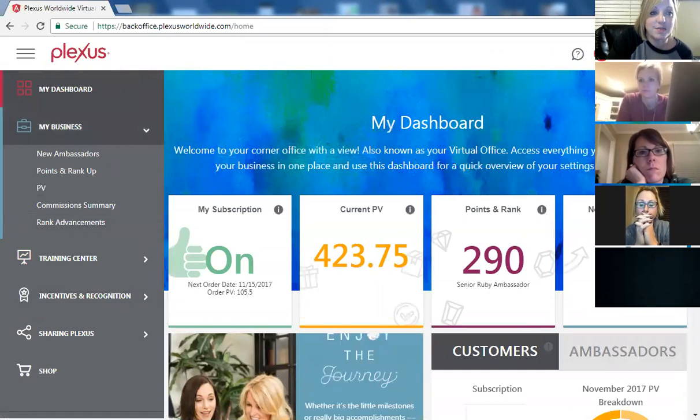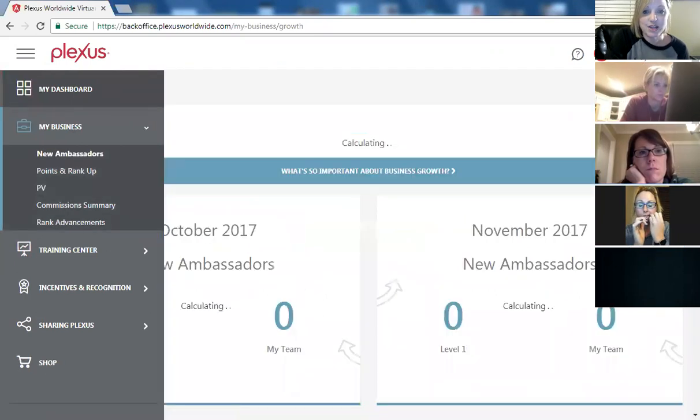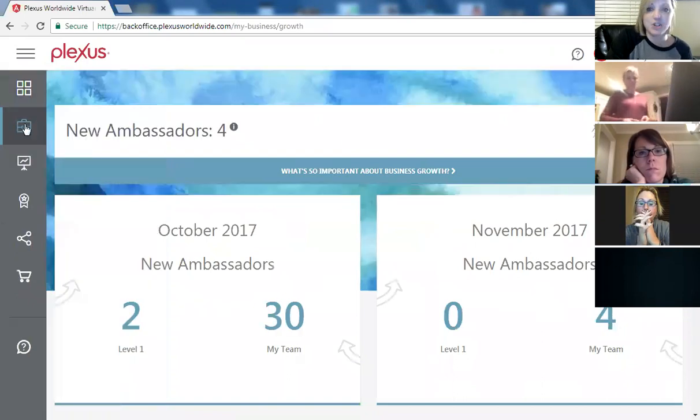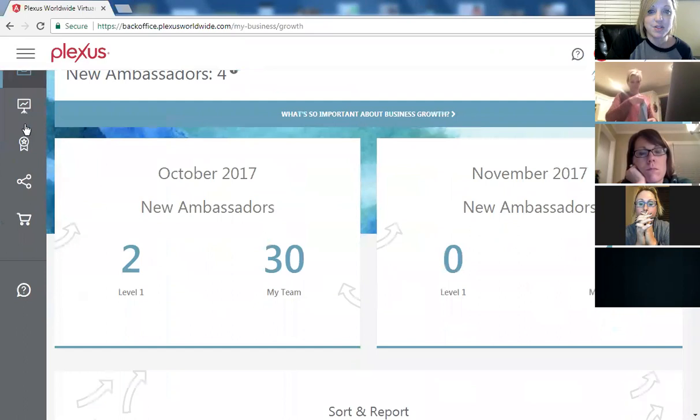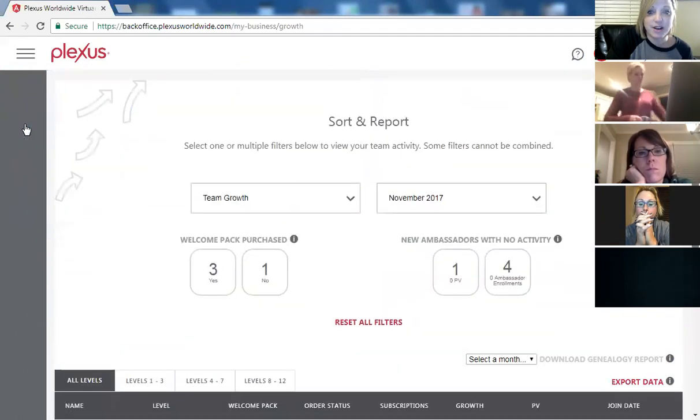So again, my business, this is going to be a big area if you're a business builder where you're going to be visiting. So if you click on new ambassadors, it's going to take you to the area of which it was before. So this reflects the month of October, the month of November, and again, you can do sort and report and reset all filters.